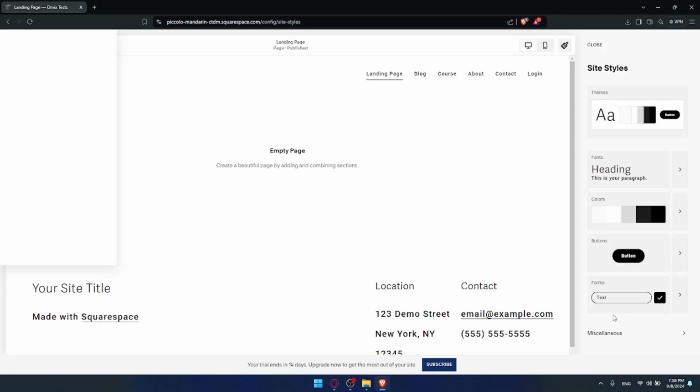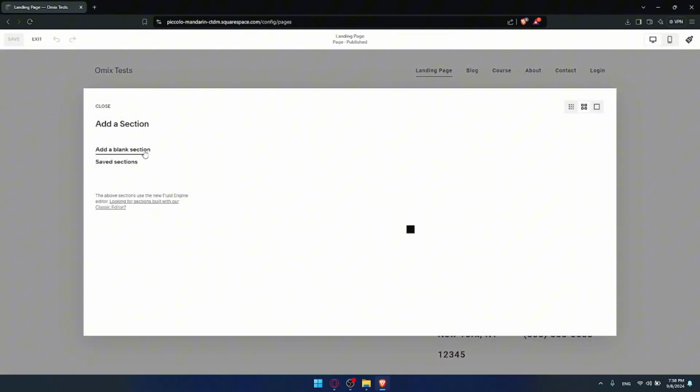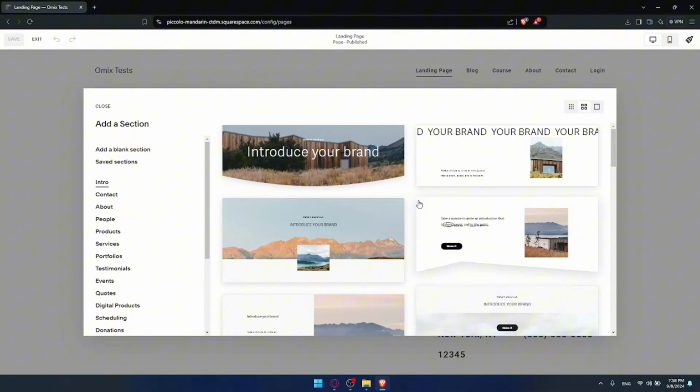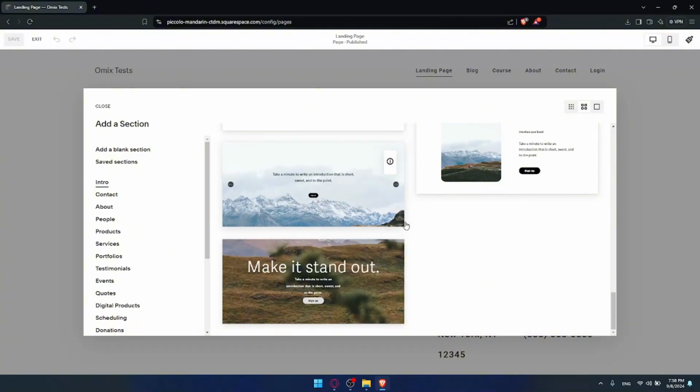So for me, as an example, once you create a new blank page, you can simply start adding, even before editing starts, sections to it. You can start with a blank section. You can choose some of the saved sections that you have, or you can choose one of the recommendations that they give you here. So it's up to you to choose whatever suits you. Just add the sections that you need. And with that, of course, make sure to add the blocks with it.